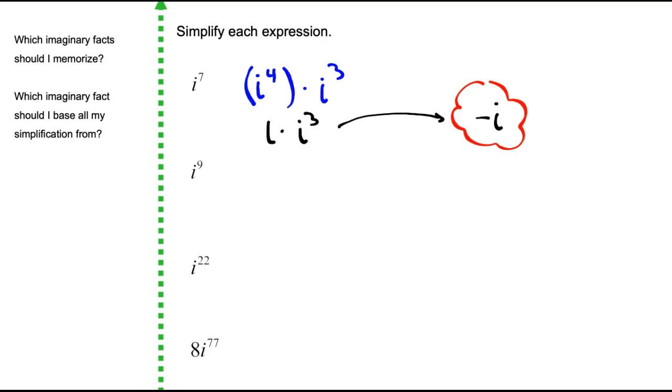So really you want to find out how many 4's go into your exponent. So i to the ninth is the same as how many i to the fourths? If I were to be very thorough, I'd say that's i to the fourth squared times i. i to the fourth squared is i to the eighth, and i to the eighth times i is i to the ninth. i to the fourth is just 1. 1 squared is 1, so all of this just ends up being 1. 1 times i, that's just i.